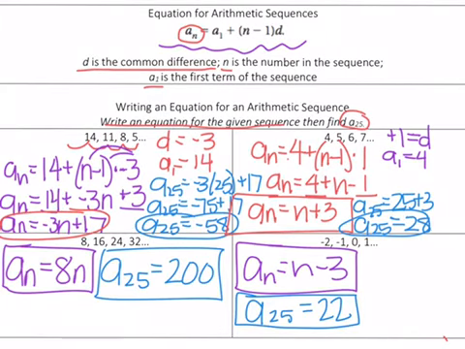All right, so these are the two answers that you should have gotten. Don't forget that you also have to find the 25th term in the sequence. So when you get these kinds of questions, I'm looking for the equation that's in slope-intercept form, but also that specific number in the sequence.